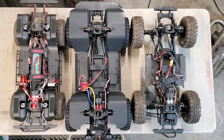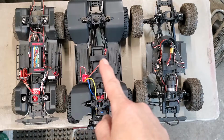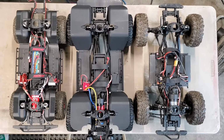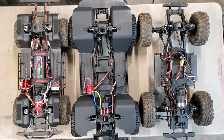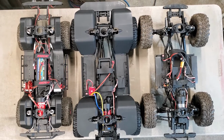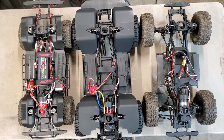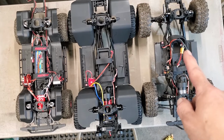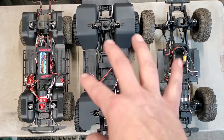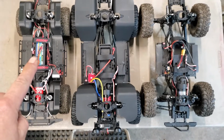And there we are on the table. So, Wendigo, Marksman, Gen 8. So, I'm going to tell you, in my opinion right now, you can see the size differences, but to take a chassis and make 3 completely different vehicles, Rock Basher, 8 scale crawler, you could make it into a bunch of different options. Then your dedicated crawler.